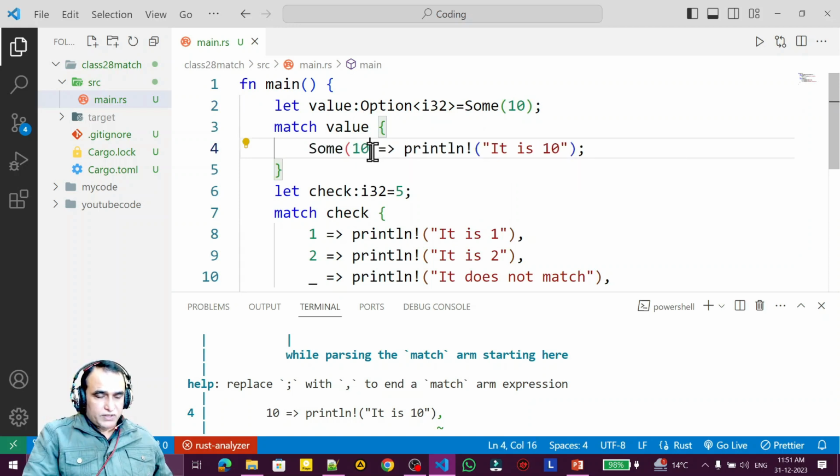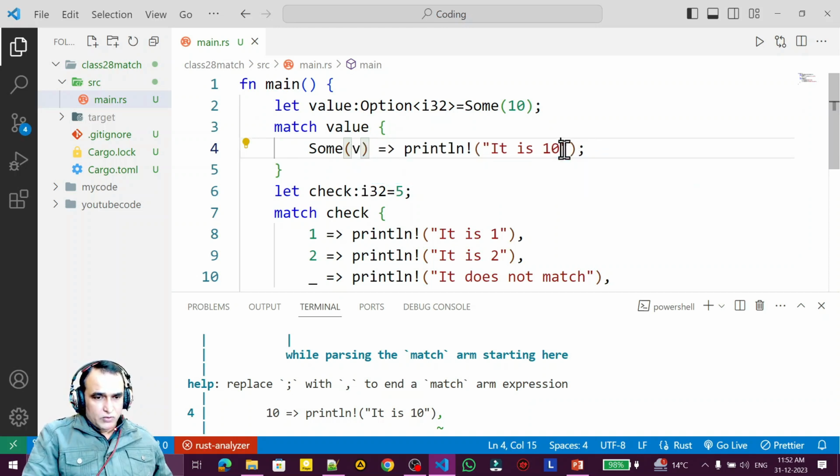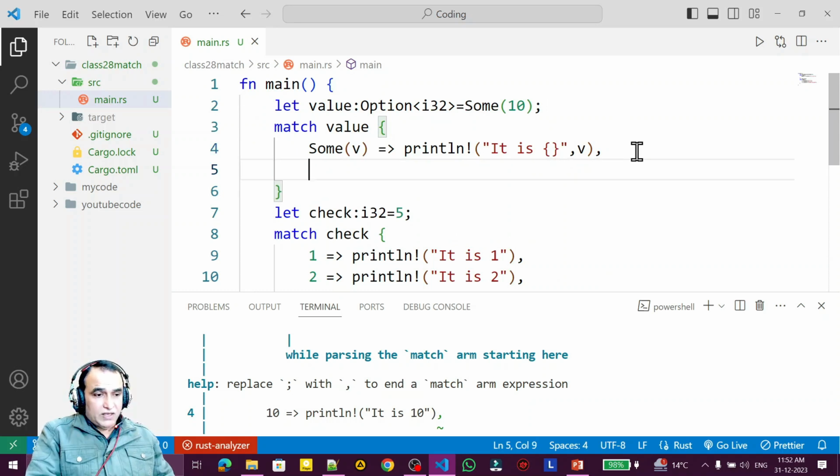Try to use it, and here in place of 10 I say value, any variable I can pass here. If I want to display the value of this, I say the value. Then if nothing is there, I say None.